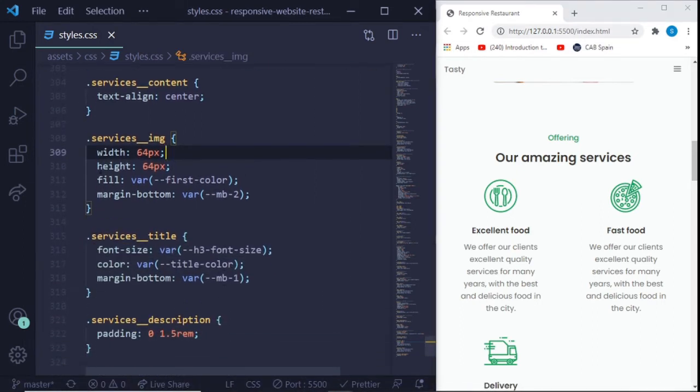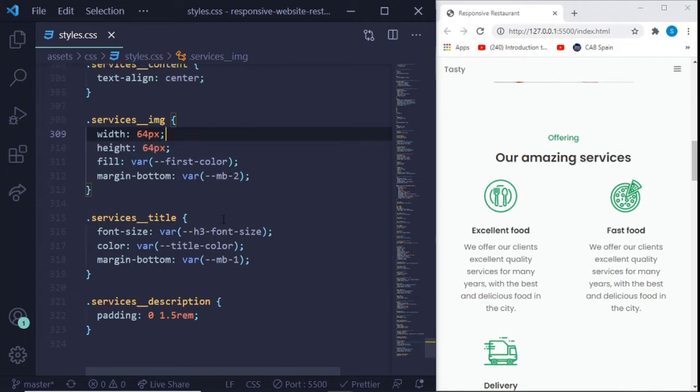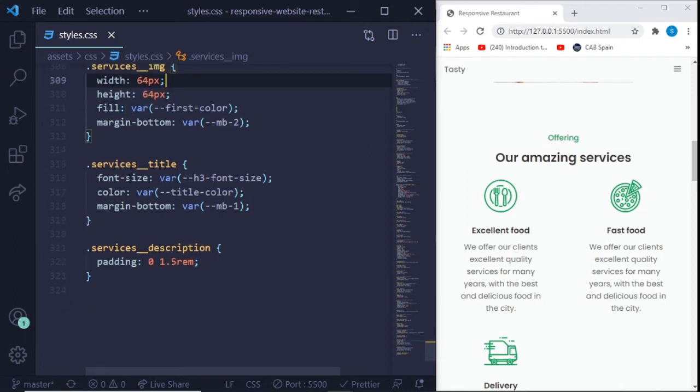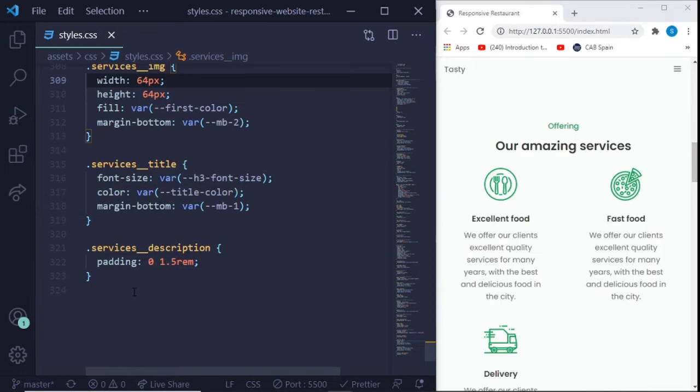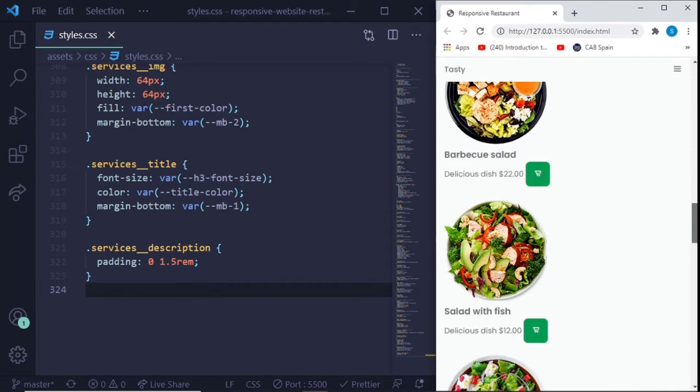Text align, we have set some width, give it a fill, and then a margin bottom. Also set the font size and all that so it actually looks nice, and also the description, give it some padding too. Now the next part is the menu section, which is right here.